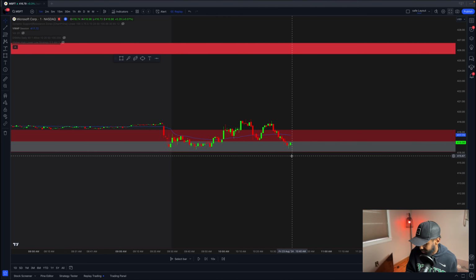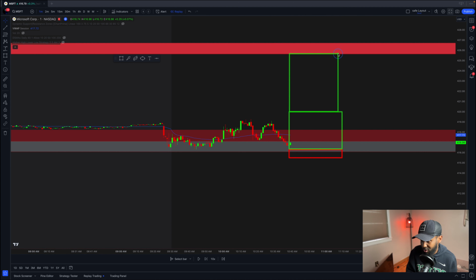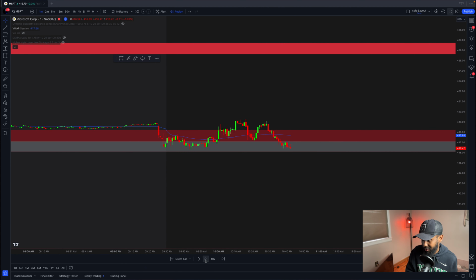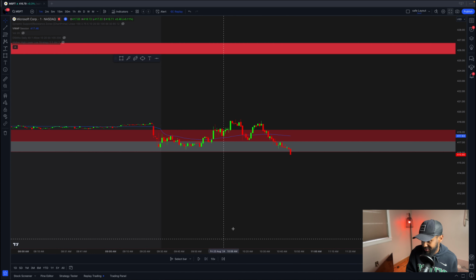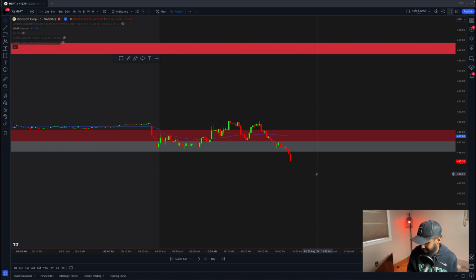My plan was pretty straightforward. I told myself, I'm going to enter here. My stop loss is going to be if we break below this level, and my take profit level is going to be the highs there, and then maybe I'll hold a contract all the way up to the next supply level up there. So a very clear trade plan, and that is how I executed it. As you can see, Microsoft kind of played around and eventually broke below this level. I gave it a little bit of time, but it broke below this level, and that is where I went to sell my contracts.